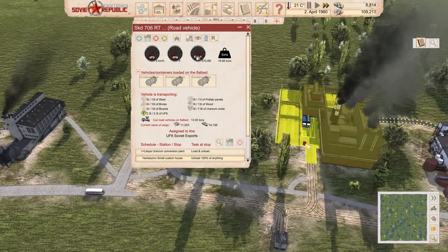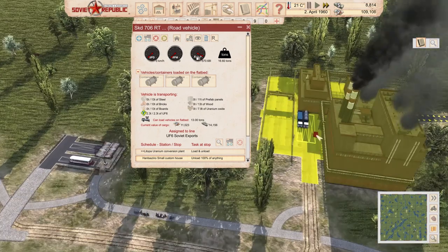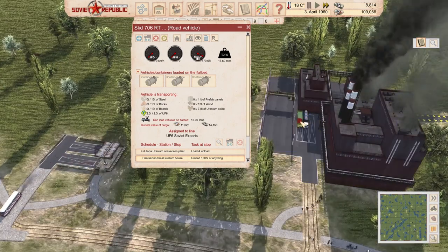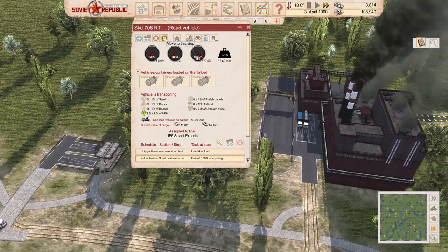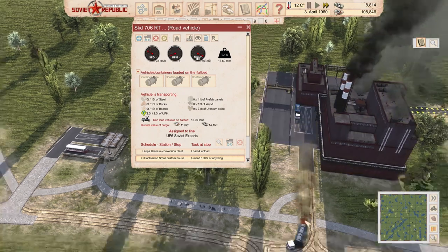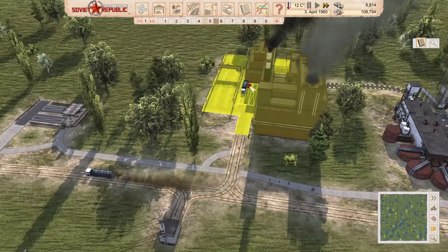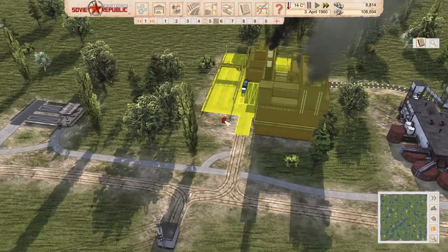Why? He's full. He can't receive any more uranium hexafluoride, but the game has a weird tendency to start filling both of them at the same time, and it doesn't allow this one to go. I have no idea why. They will equalize as the production progresses. You can see that this one can't have anything anymore, but he's still gonna stay there until everything is full and additional container is loaded over here.